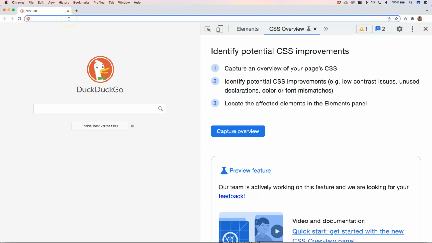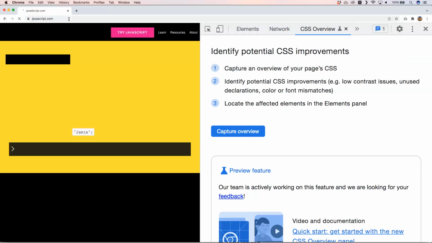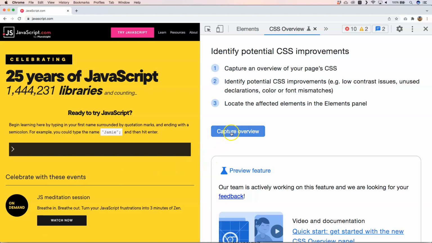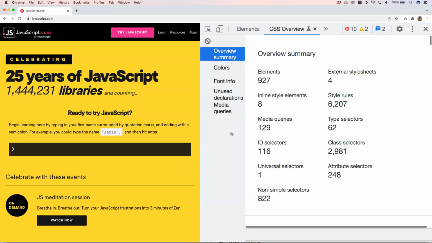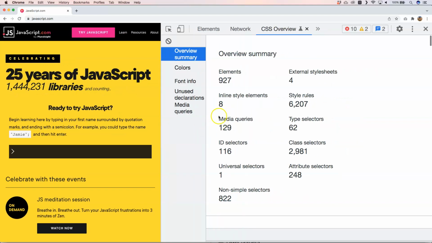If we then go to something like JavaScript.com, which is just a website about JavaScript, then you do Capture Overview, it will process everything, and then you will find a great overview of how many elements they are using, how many external style sheets, inline style elements, style rules, media queries, and so on.